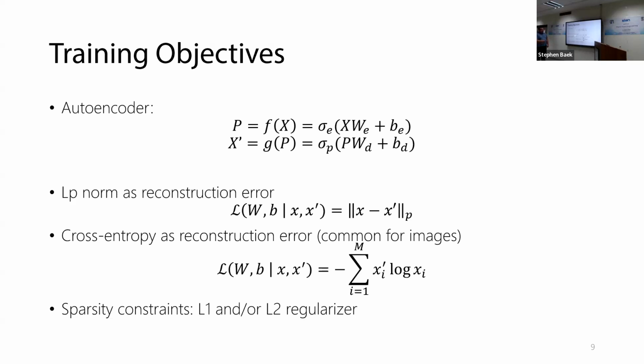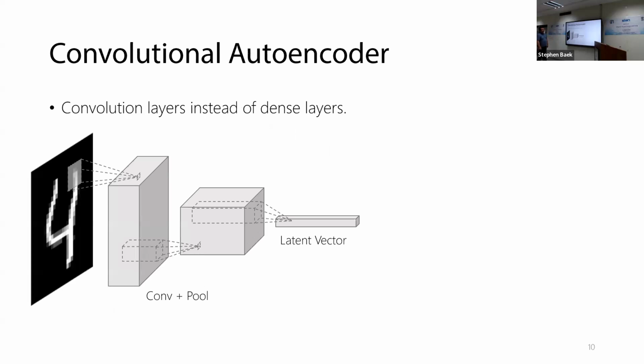And then once the reconstruction is done, we basically define a reconstruction error. The L1 norm is the mean absolute error, and the L2 norm is the mean square error. So it's either of these two that is the error. And from there, we train the model to minimize this reconstruction error. Eventually we should be able to find the optimal W and B for both the encoder and decoder. So that is the very basic type of autoencoder.